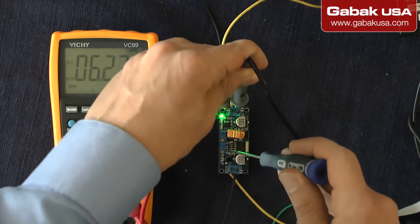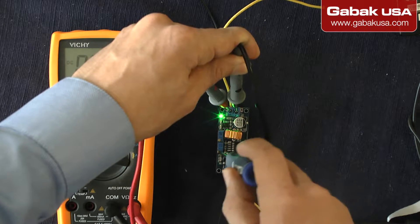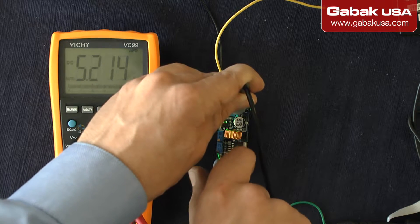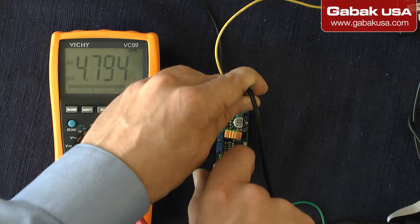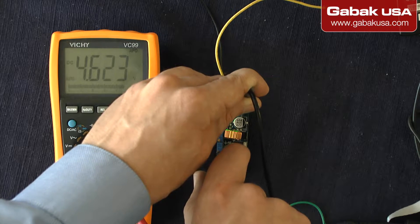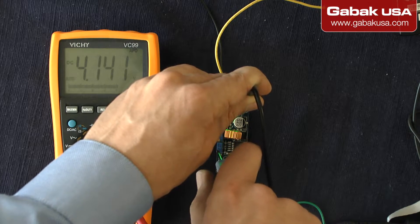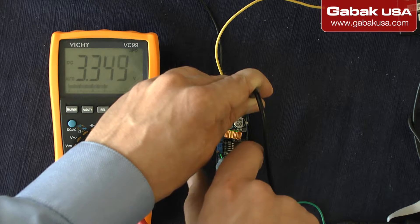What you have to do is use this screw here — we're going to start moving it and we'll see the voltage start decreasing. In this case I need to use it for a device that uses a battery, and I want to use it with electricity instead so I don't have to worry about replacing batteries. I'll be targeting 1.5 volts, so I'm going to start turning until I see that lower voltage.